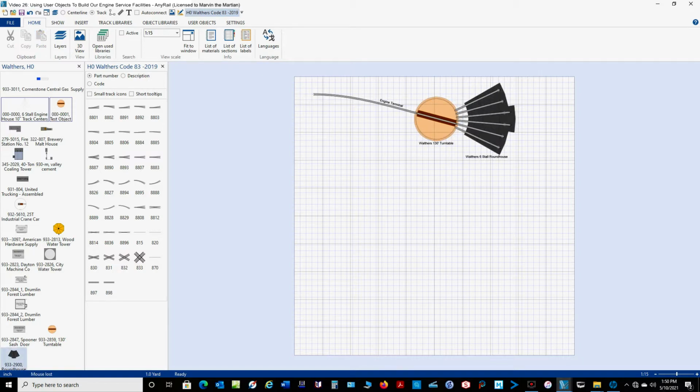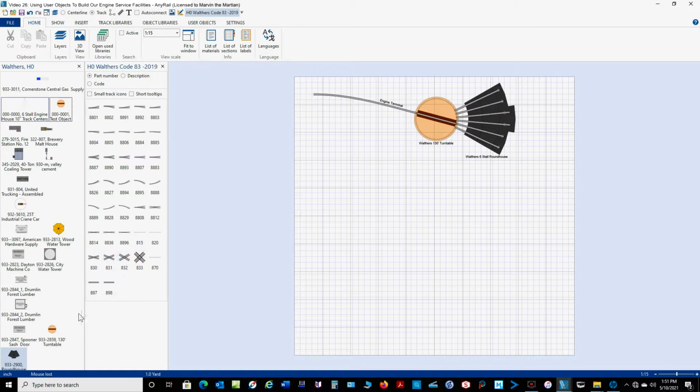Okay, so let's see how I built this up. Now I'm going to show you how I built it out of the ready-made components that are, in this case, in the Walther's HO library. And in the next video, I'm going to show you how I modified this turntable to make it a little more user-friendly. At least in my opinion, a little bit more user-friendly. Now, this is probably a subject for another video, and I suspect that video is coming up, and it'll be about putting in entities from the libraries. But I have to figure out exactly how they come in. I'm not quite sure about that.